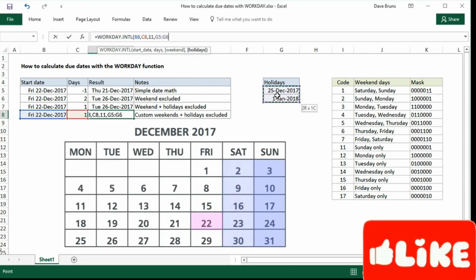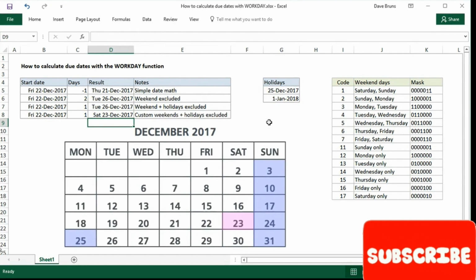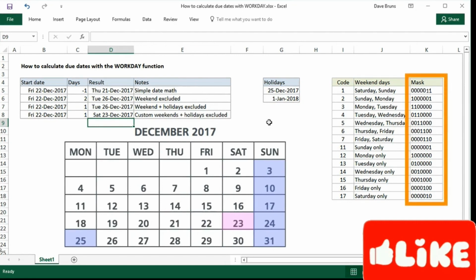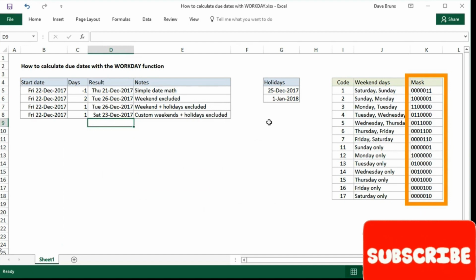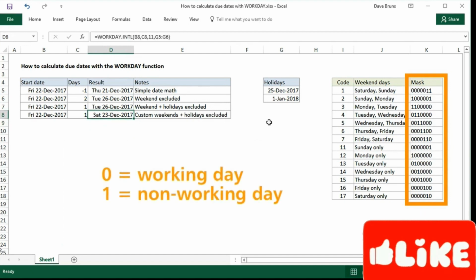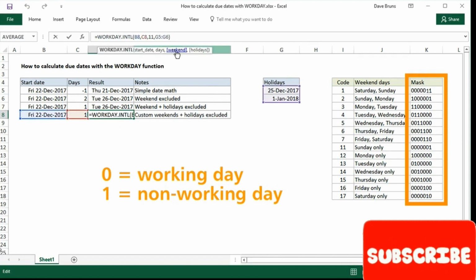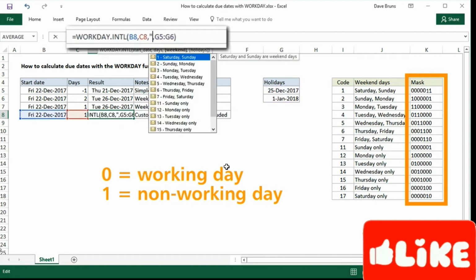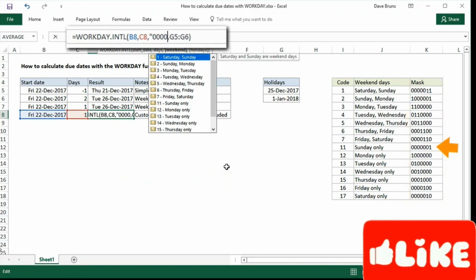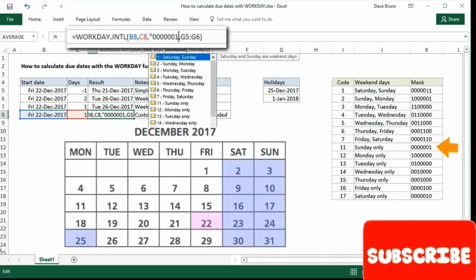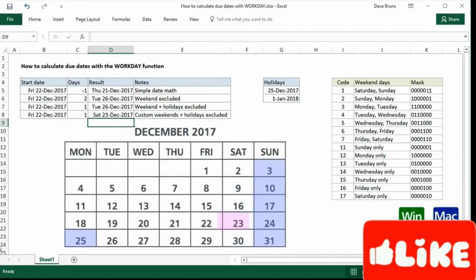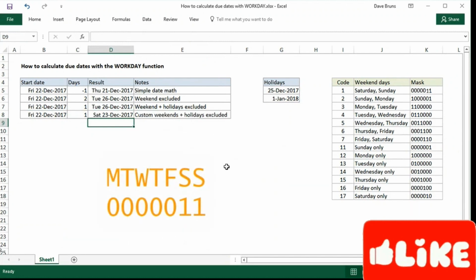as workdays. A more flexible way to customize weekends is to use a special mask based on a text string of 7 ones and zeros, where ones represent non-working days in a week that begins on Monday. So for example, if Saturdays are normally a working day, I would use 6 zeros followed by a 1. This scheme lets you specify any combination of working and non-working days in a 7-day week.